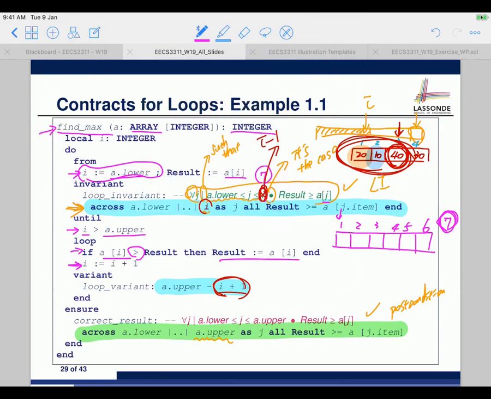So let's say after the initialization here, we know that I is simply just going to be 1. And now let's assume that we already got a fixed version over here, I minus 1. So we're going to have for every j such that a dot lower, and we know that it's just going to be 1, less than or equal to j, and then less than or equal to I minus 1. In this case, that would just be 0.